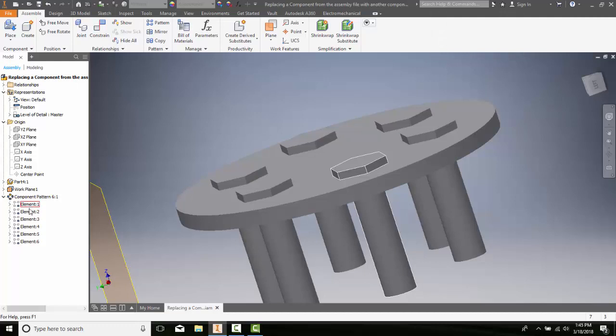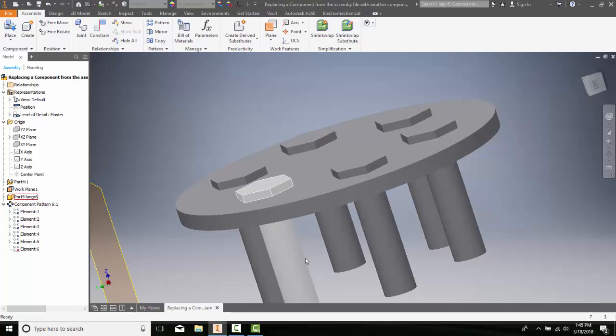So I have to come down into my second, third, fourth, fifth, and sixth. So let's say I choose the sixth component here. I right click, I come over here and say independent. And so now that is independent. It has a little red cross down here to show that it is independent now of the rest of the pattern. You can see when I pick on the pattern, this one doesn't show up.